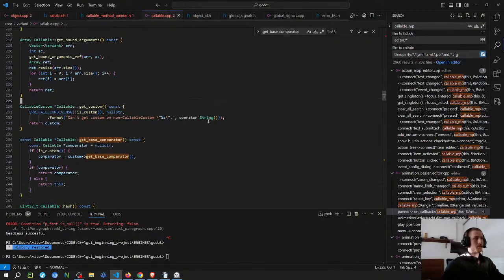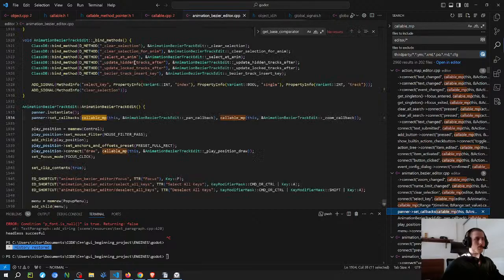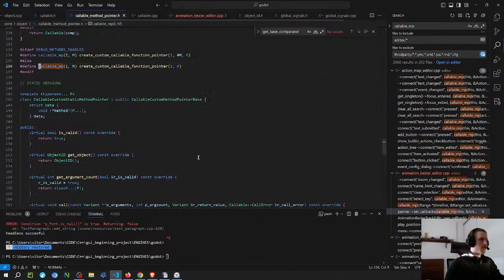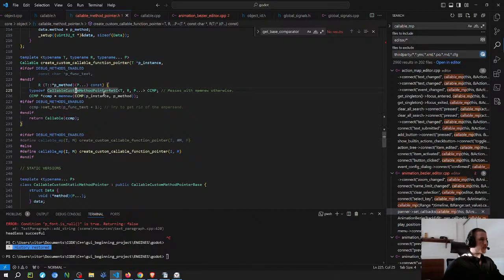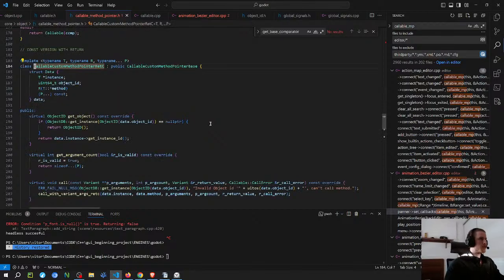So I was going to remember. It's easier to go from here again. I want to remember what information this one holds. So it's passed an instance and the methods. So it's initialized with the instance of the methods.